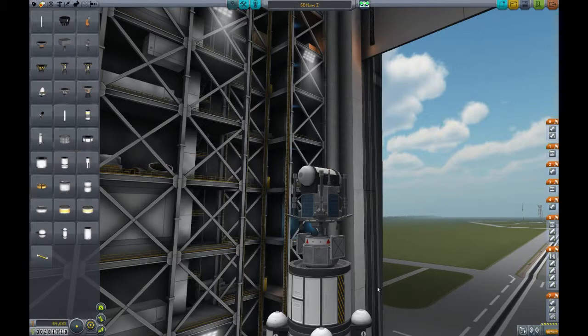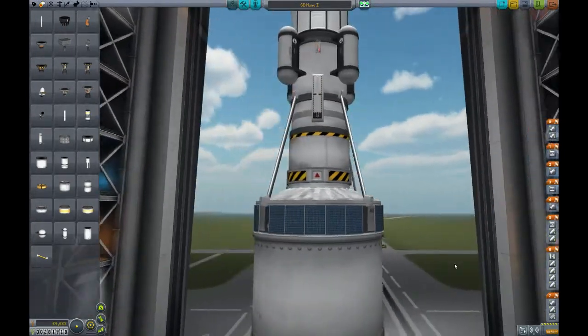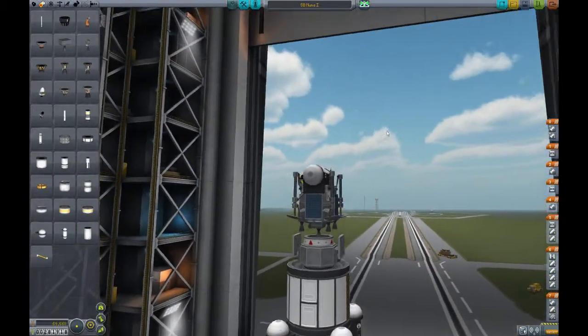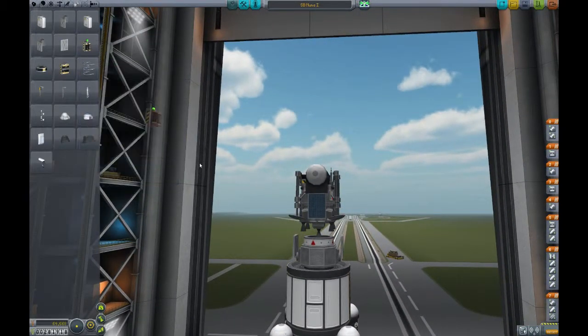Look, this is all experimentation. We've never been to the moon. We have no idea what its gravity is all about, so it could get a bit messy. I'm wondering whether I should put some struts on here, but I'm resisting the urge, and I'm also not happy that I haven't got an awful lot of battery on here.